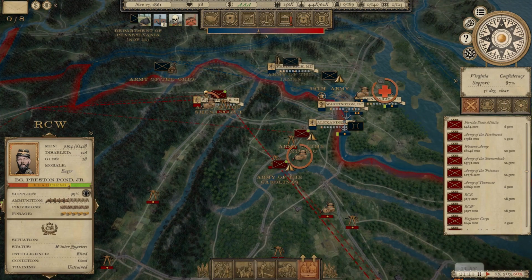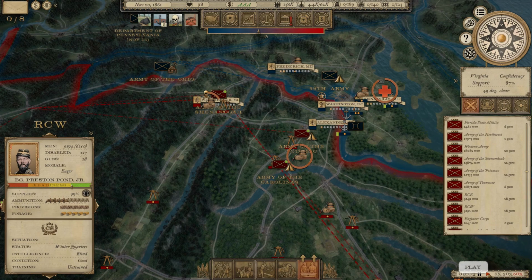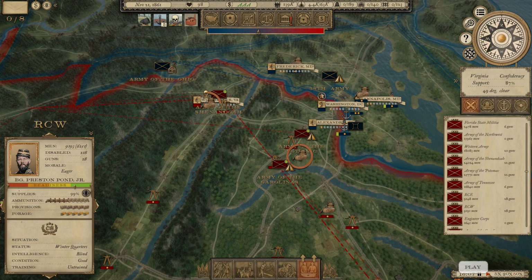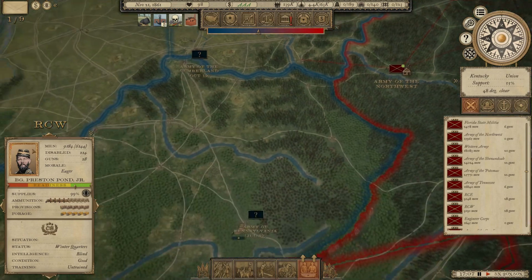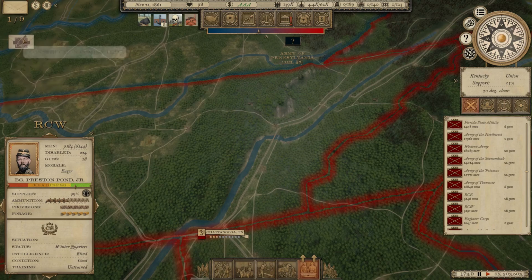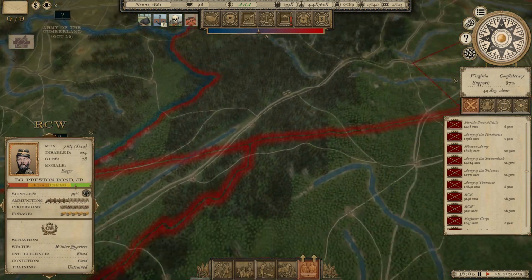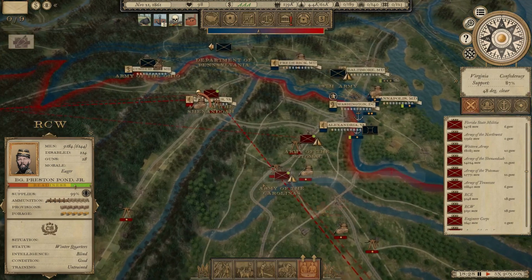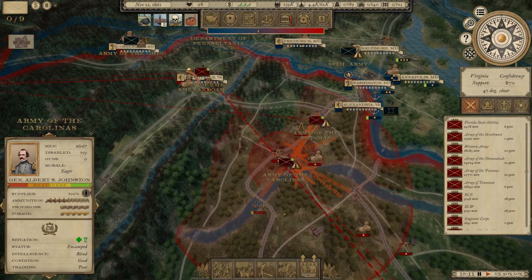Let's speed this up a bit. There's the Department of Pennsylvania. They finally... it's the Army of Pennsylvania over here. I thought it was the Department of Pennsylvania. Culpeper Courthouse Depot is finally finished. I left him just shy of experience points, but he'll get it while he's sitting there.